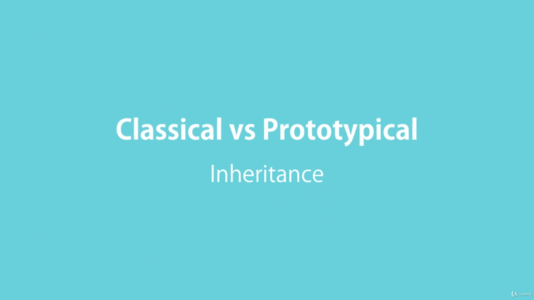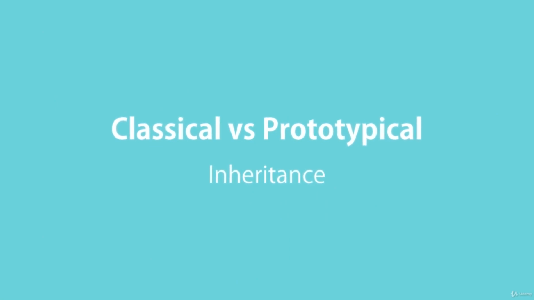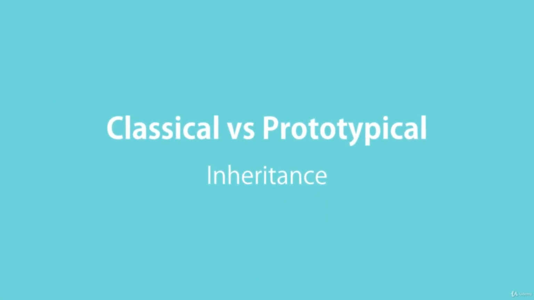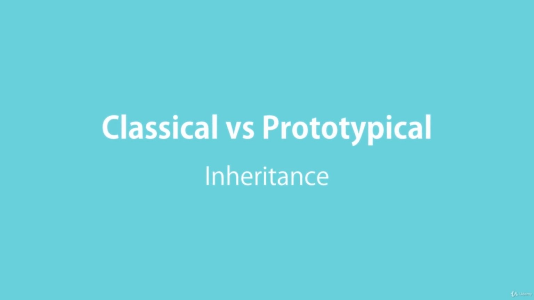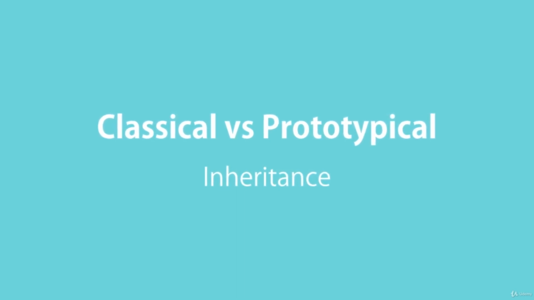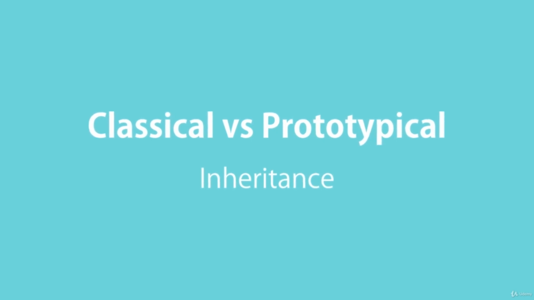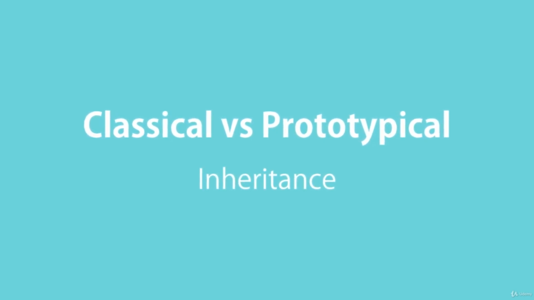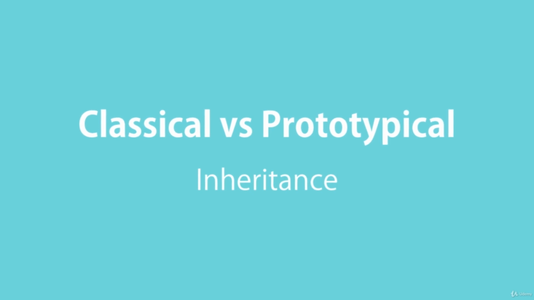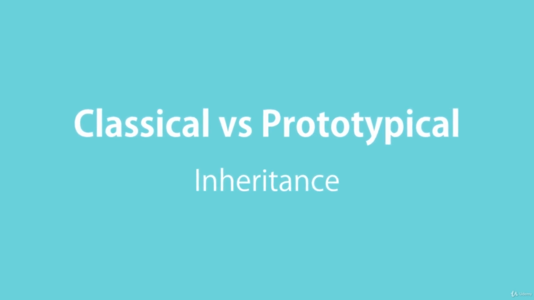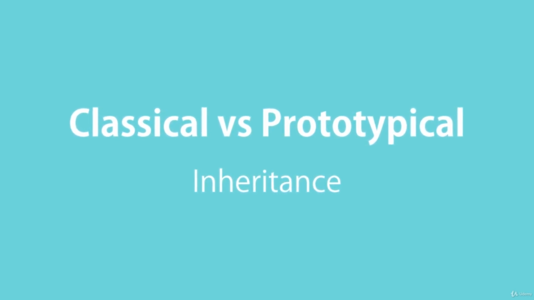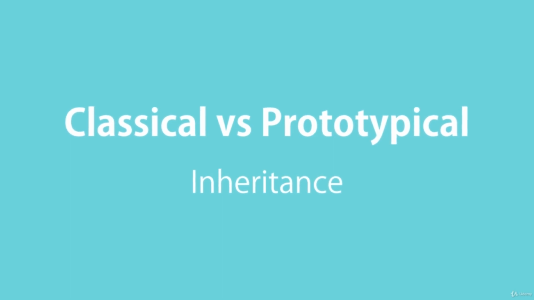Now this is the classical definition of inheritance. But as you know, in JavaScript, we don't have classes, we only have objects. So that's when prototypical inheritance comes into picture. So essentially we have two types of inheritance, classical and prototypical. And that's one of the topics for interview questions. So what is a prototypical inheritance? That's the topic for the next lecture.